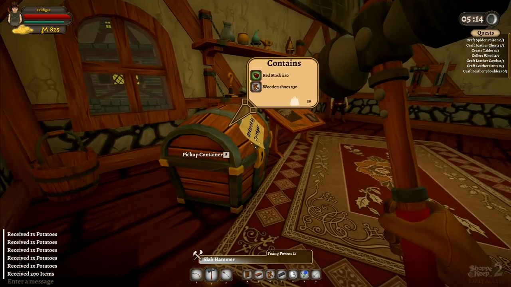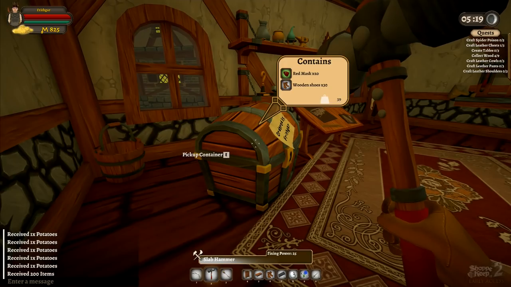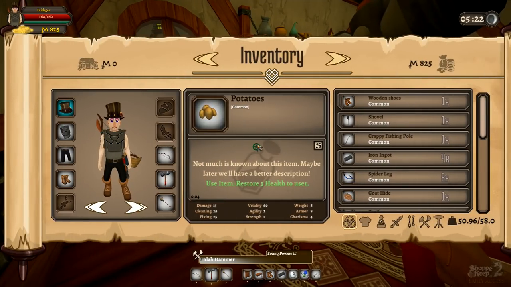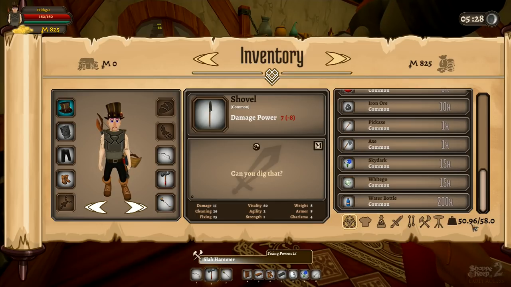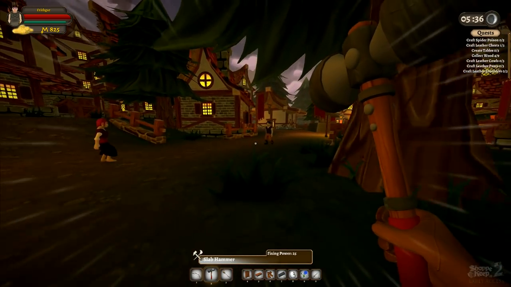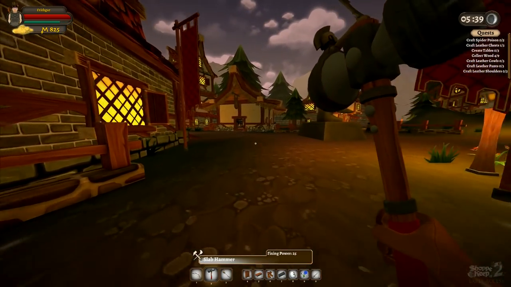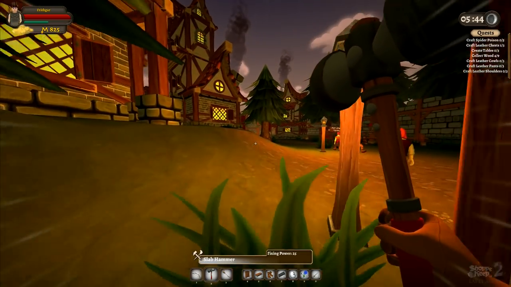What happened there? What just happened? 39 in weight. 200 items. I'm not really sure what happened. Is 200 items like the limit? No. It's 39 in weight in the other... It's because I got 200 bottles of water on me. That might have something to do with it. Let's go back over to here and we'll put these bottles of water to use.